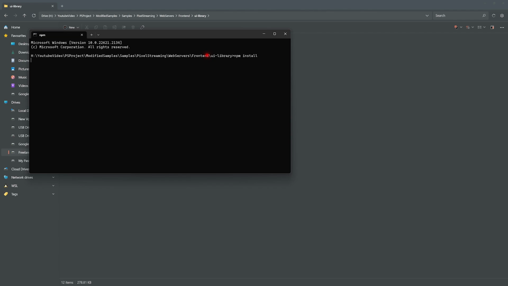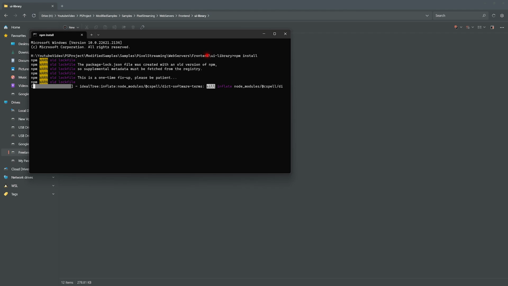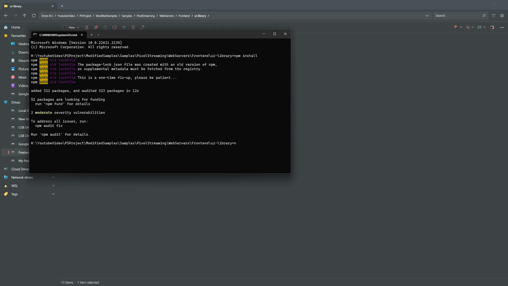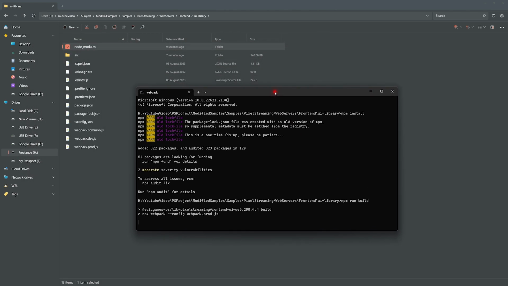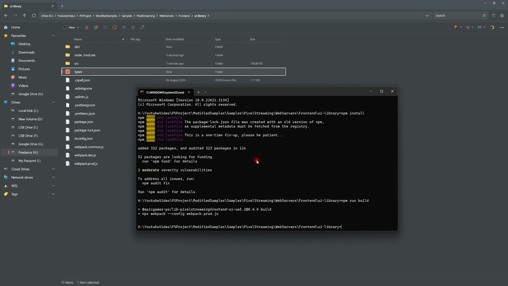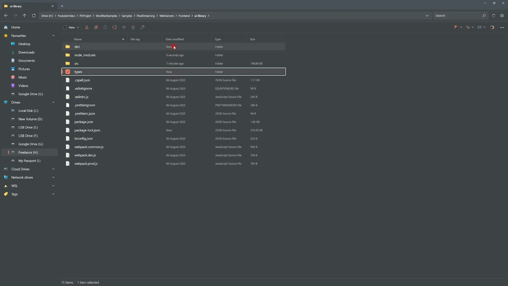So write npm install for the first command, and after the install is done for all the libraries that the project is using, write npm run build. So this will build the front end code for us. This is very quick, just takes a few seconds. So yeah, done.